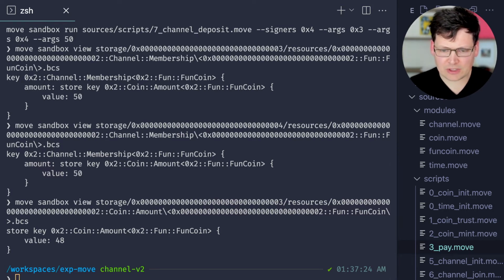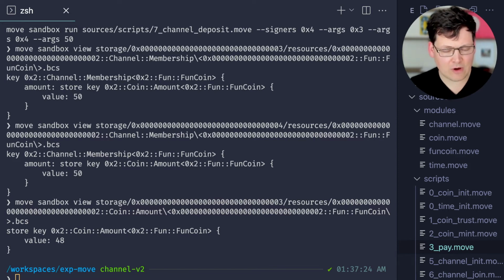Now, the way payment channels work is that both participants can sign these operations off-chain, agreeing to some new settlement amount, which will be the final payment that actually occurs on-chain. So if 3 pays for 10 units of the coin, they would have an agreement which was 3 pays for 10.